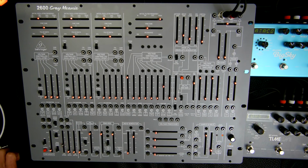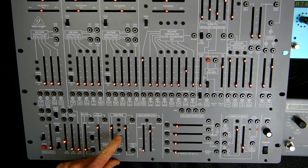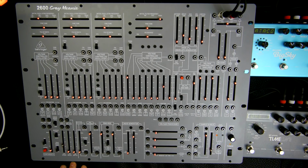I'm giving you an example for the ring modulator working in DC mode. We turn this switch down to the DC position. I press a key on the keyboard and you can hear that both oscillators at the moment are in tune. Okay, here the input signal of VCO number 1 is the sawtooth waveform.